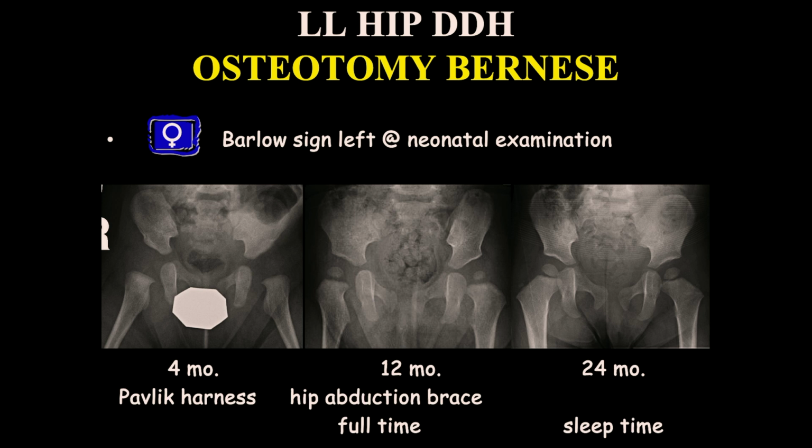The hip is a bone-dependent joint. It has to fit precisely. The knee doesn't have to fit so great. The shoulder doesn't have to fit so great. Okay, but the hip has to fit exactly. Okay, so even a little bit off, we don't like it.